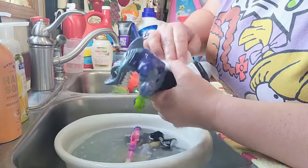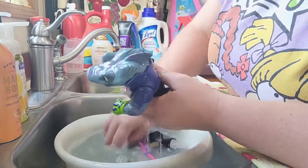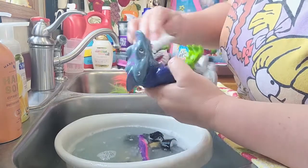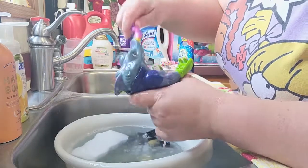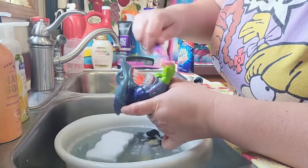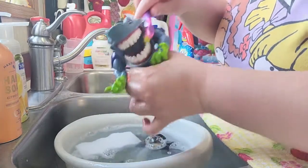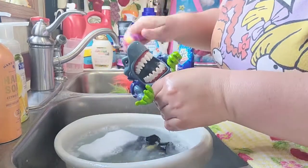Like I said, guys, this toy doesn't need major help. Wasn't filthy, wasn't dirty, not even really dusty. Could definitely use a cleaning to spruce them up, but nothing major. Teeth look really good. I'm just gonna give it a little scrubbing again, get his hands, give him a little dip. And look, he's already looking pretty darn snazzy. Look at my chompers. He's already cute.